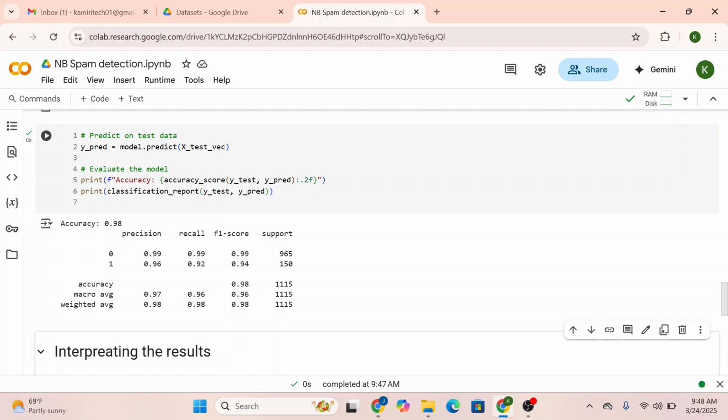But of interest here is the macro average and weighted average. When you talk about macro average, it considers the average of the precision for both ham and spam without necessarily considering whether there was any kind of bias or class imbalance. Weighted average, on the other hand, considers the aspect of class imbalance. So weighted average becomes the best factor to use when you want to evaluate the overall performance of the model, taking into consideration both the spam and the ham, or both the 0 and the 1 class. And you can see we have achieved a weighted average of 0.98, which is quite good.